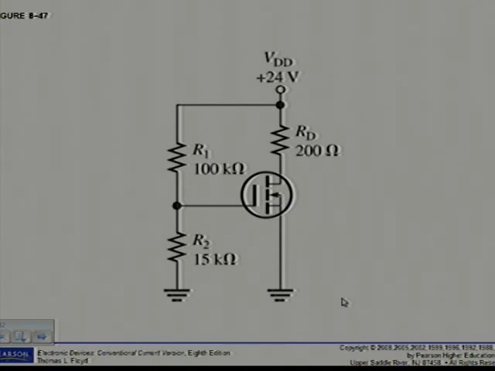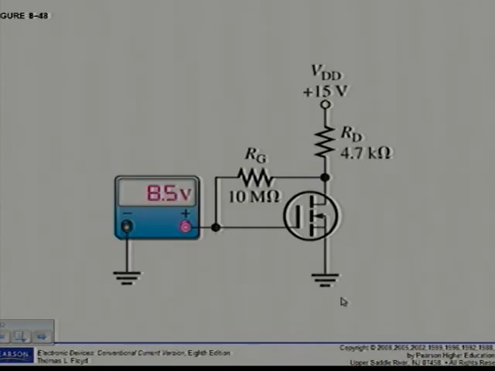Right, example 8.19. Determine the amount of drain current in figure 8.48. The MOSFET has a VGS threshold of 3 volts. Now if I go and look at figure 8.48, I can see that the meter indicates that VGS is equal to 8.5 volts. So since this is the drain feedback configuration, VDS is equal to VGS, if you recall, because there's negligible current flowing. So I can just calculate ID, which is VDD minus VDS over RD, and it gives me an answer of 1.38 milliamps, straightforward.